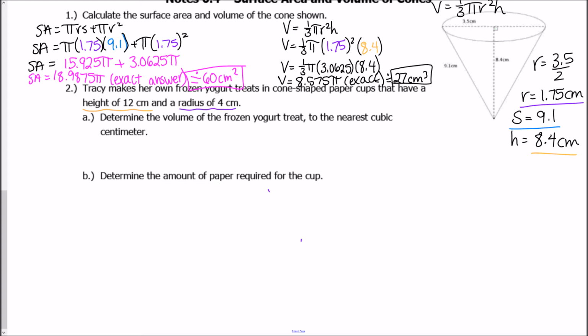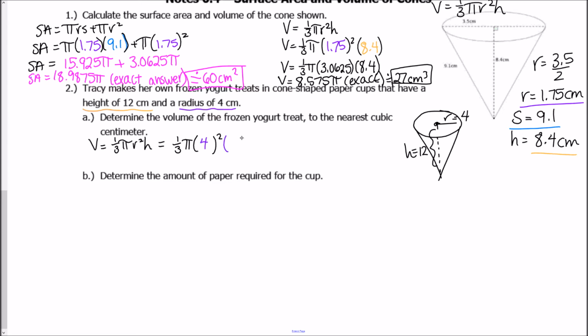So as we know, to find volume, we're going to do 1/3 pi times the radius squared times the height. And I'm going to draw a picture of what this is going to look like. So here is the radius, and then when I draw it in, this right here is the height, and the radius is 4 centimeters and the height is 12 centimeters. So I'm just going to fill in that information. So I'm going to say 1/3 pi times the radius, which is 4, so I'm going to fill in 4 right here, times the height, which is 12. Okay?